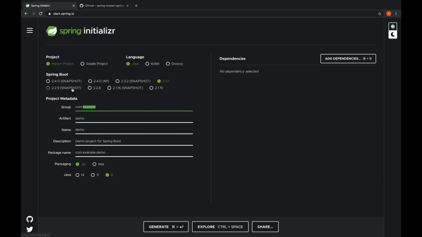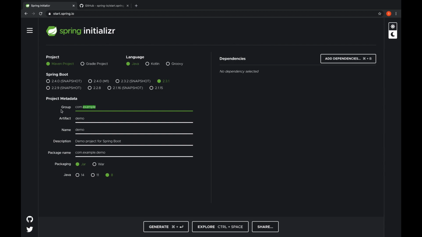Going back to the website, basically what you can do is select which type of project you're going to be running, whether you'll be running a Maven or Gradle project, which language you'll be running, Java, Kotlin, or Groovy, and the Spring Boot version. Currently it defaults to the latest stable Spring Boot version for production ready. But you can also select something that's up and coming if you want to test new features.